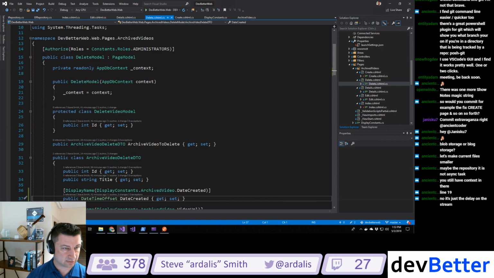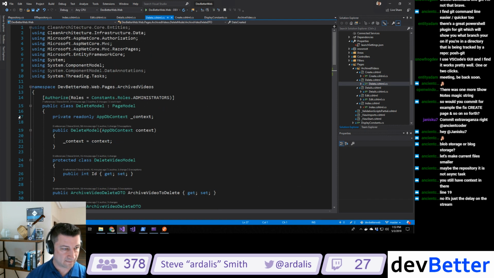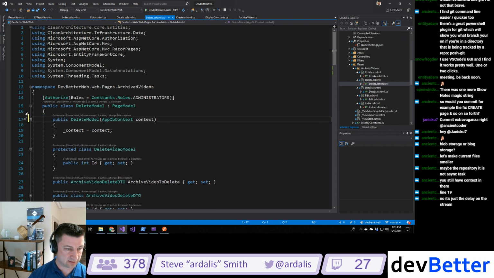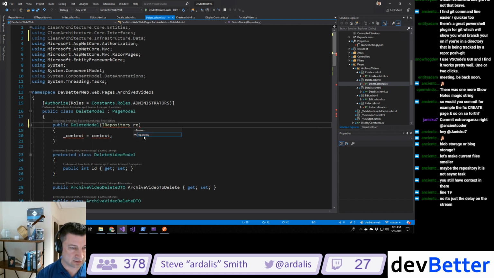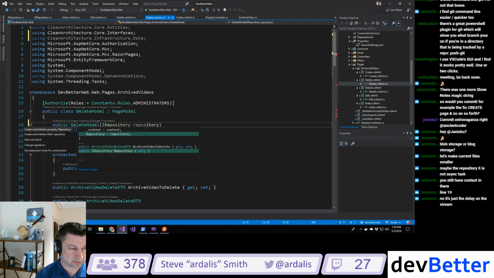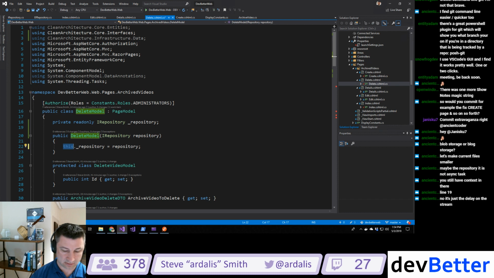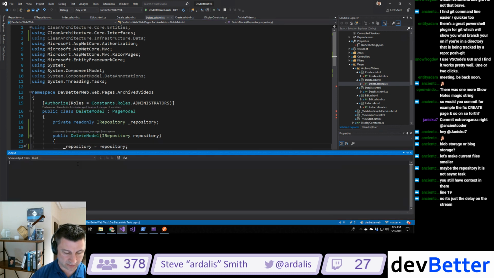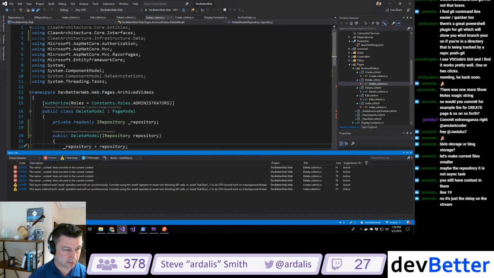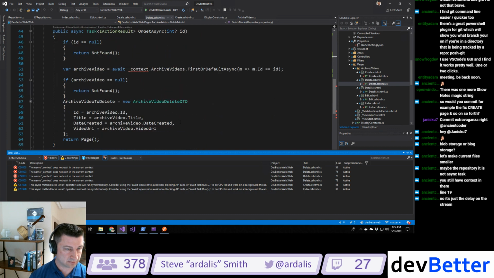Here, we're going to do the same pattern. We'll get rid of this right off the bat. We'll just replace this since we know what we're doing now. IRepository, pull in namespace, repository. Come on, Visual Studio, you're supposed to learn. I want it to be named like this, and I don't want this. I will fix that preference at some point. And then clean up this.